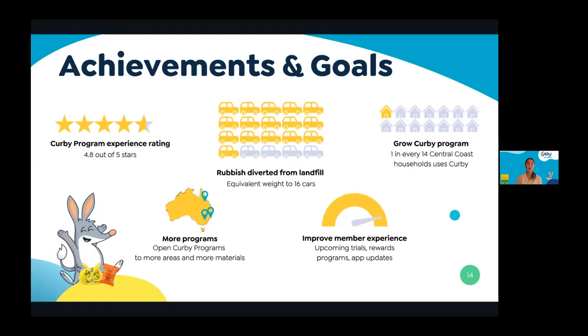The rewards program: for existing Kirby members, when you scan your Kirby bag you receive 10 Kirby points. At the moment, Kirby points are a way to track your recycling journey and compete with your household or neighbors. In future, we want to change that so you can redeem your Kirby rewards. We'll share that on our socials when we launch it — make sure you scan all your bags so your Kirby points accrue.